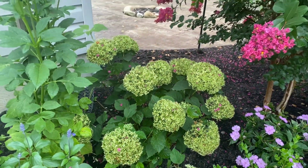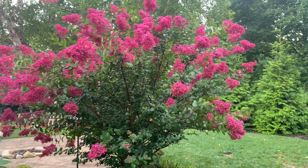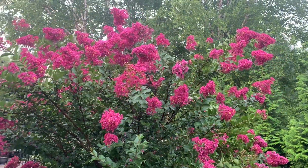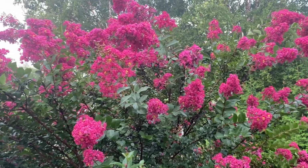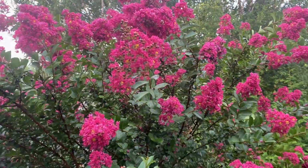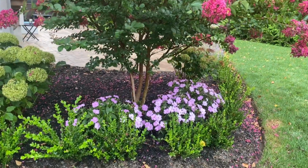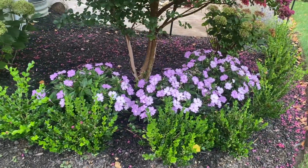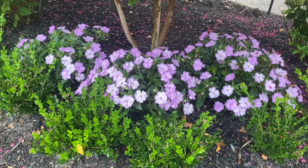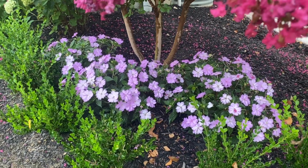And we did have some heavy rains last night, so my Tonto crepe myrtle is looking a little floppy this morning, but this has been the best year yet for it. It's been so pretty, just this bright watermelon pink bloom. Just really, really love it. Adds so much color to this back area. And under there I have, these are actually the vigorous orchid variety of Sun Patiens that are doing well. I was hoping that they'd be a little taller, but they don't get a ton of sun, so I don't know, maybe that's why, but they are flowering really nicely.